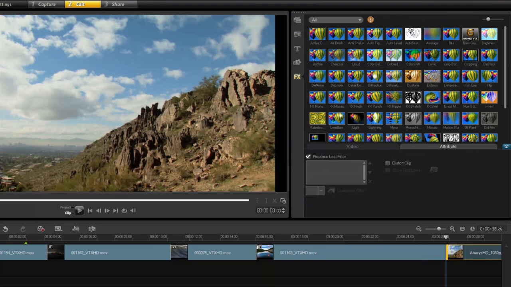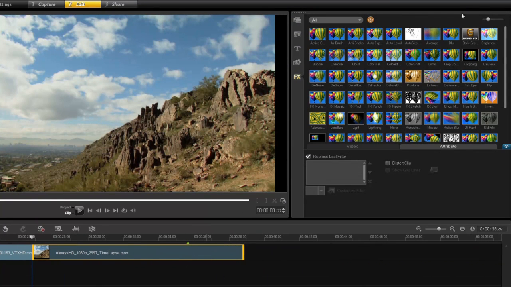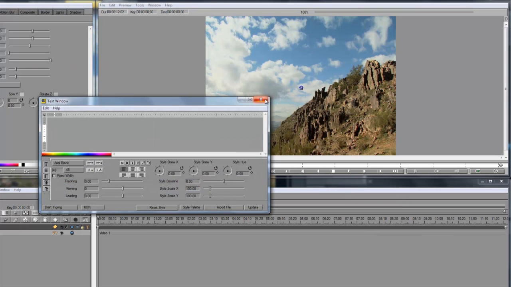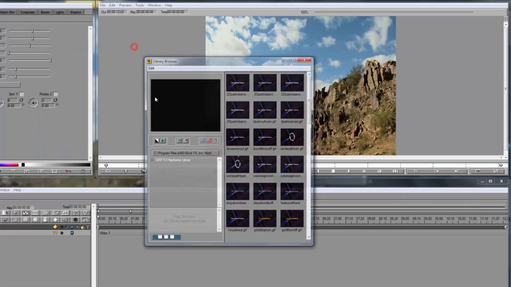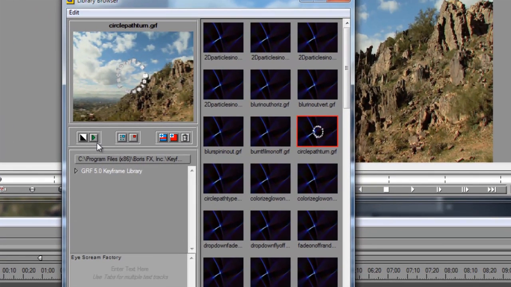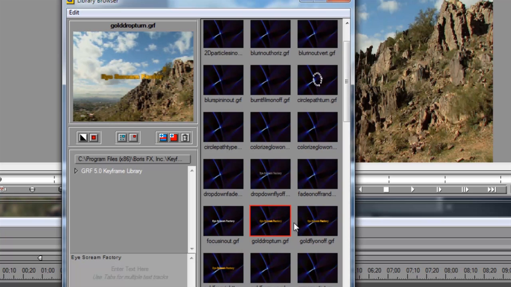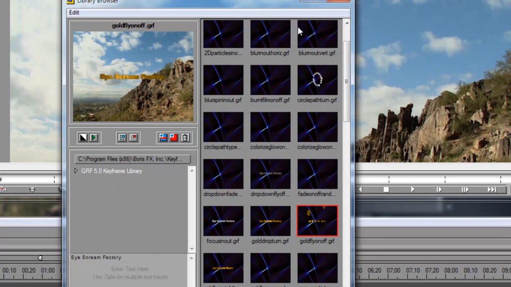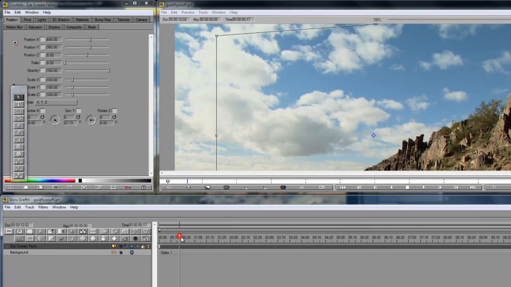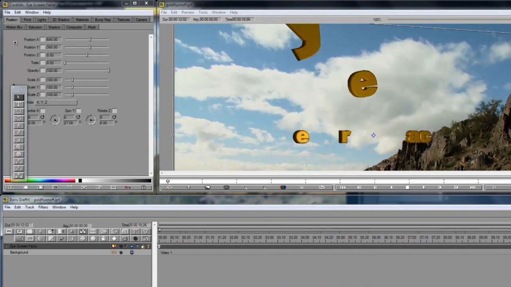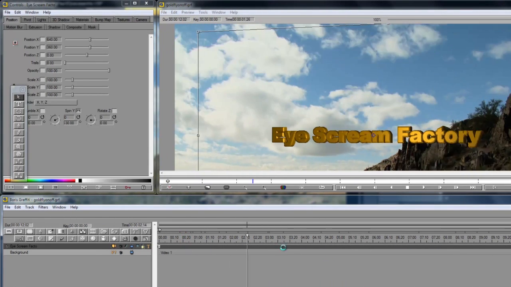And then the last one, the 3D text. Always a fun way to put an eye-catching effect to use extruded text in your project. Okay, library browser, we have a lot of extruded text presets in this set here. Some of them are colored already, some give you the option to put in your own color however you want. So I'm going to start with this one, gold fly on off. And you'll notice that the default look is definitely different than the one I ended up with.